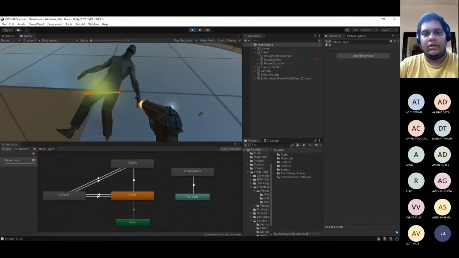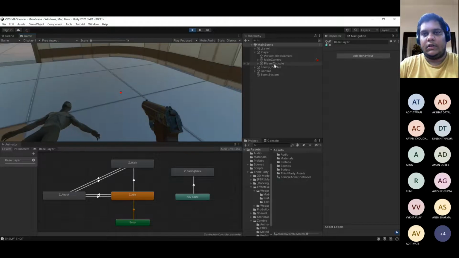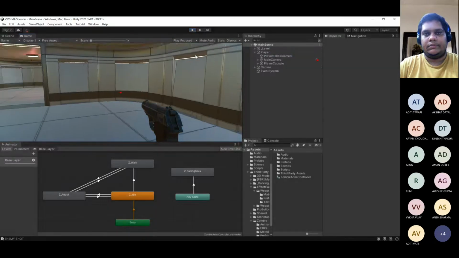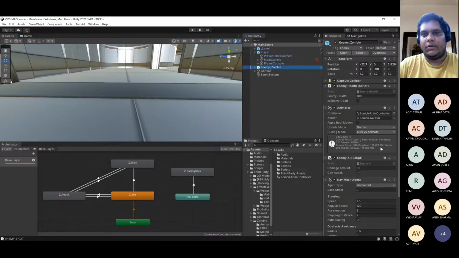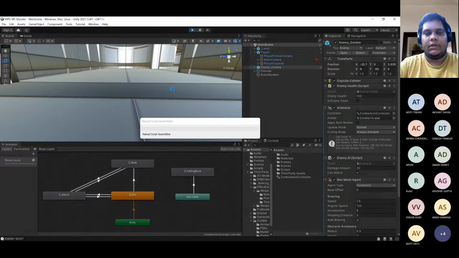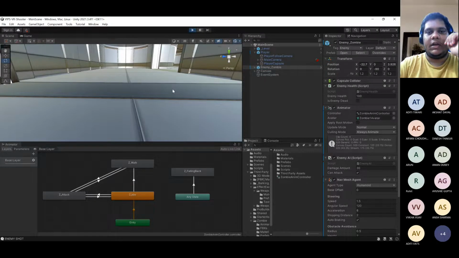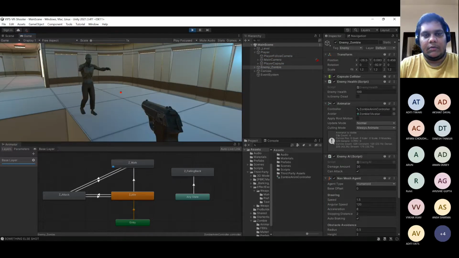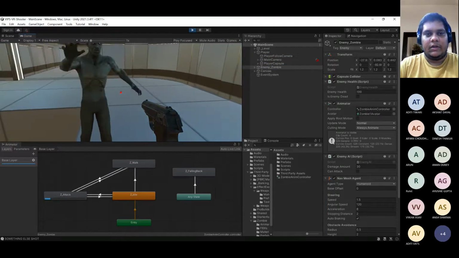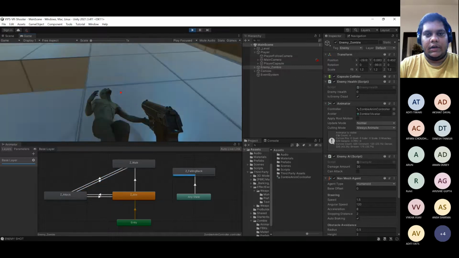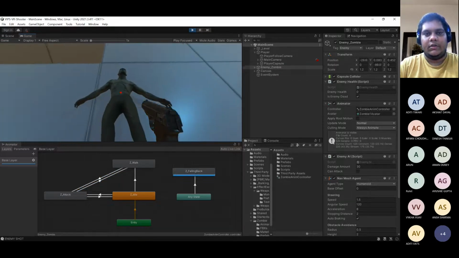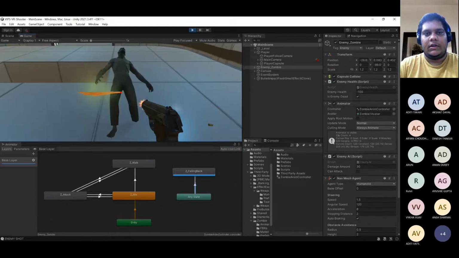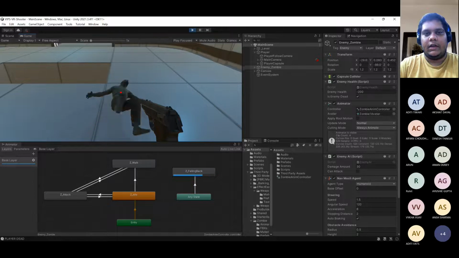If you see here, sorry, I had to choose this. Let me just be on this so that this plays, then you can actually visualize why that is happening. So if you see right now, it's walking. When I come close, it starts attacking, and when I shoot it, it died and did the fallback animation. So now what happens when I keep shooting, that fallback animation keeps playing again and again.